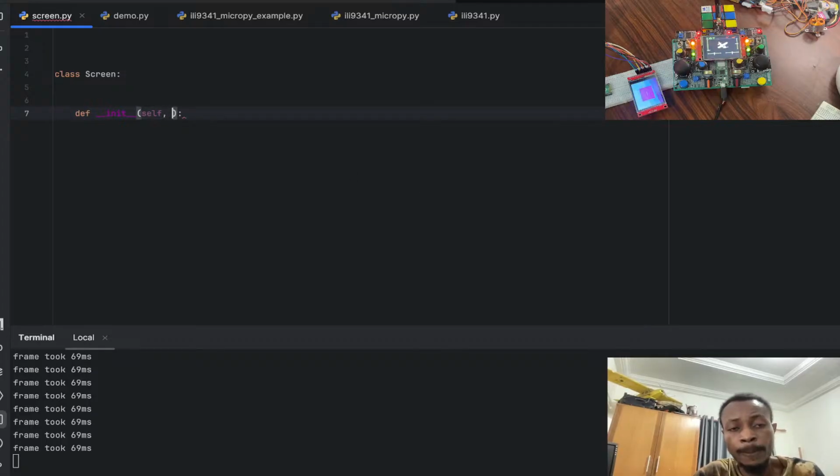We want our display width, display height, next we've got our buffer.